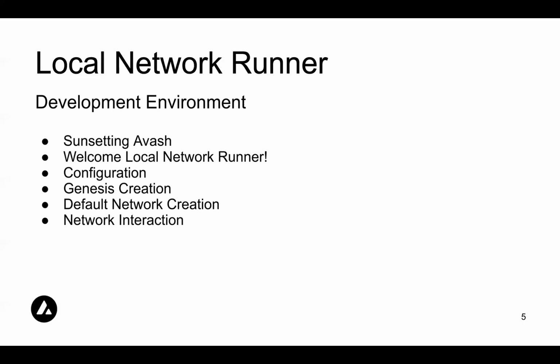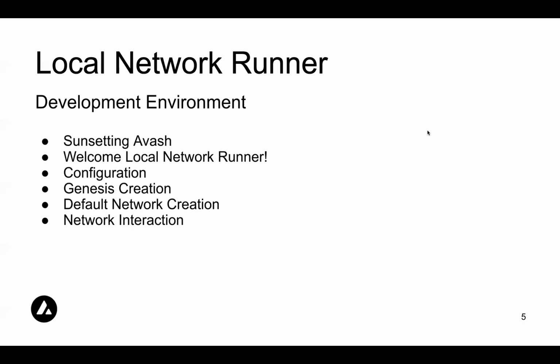The LNR lets you interact at both the network level and the node level. You can query at the network level, you can start and stop networks, you can get the health of the network, you can add and remove nodes, you can get node names, but you can also drill down to a specific node and get the node's ID, you can get its name, and you can even get a client for making API calls from the individual nodes. So you can interact at the network level, and you can interact at the individual node level.